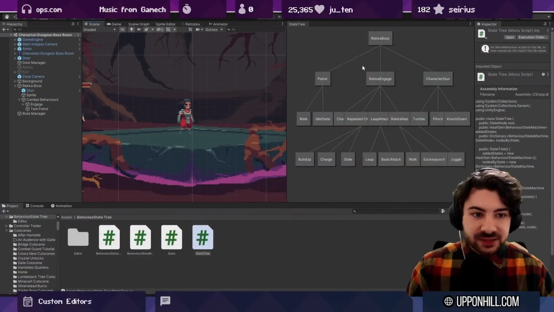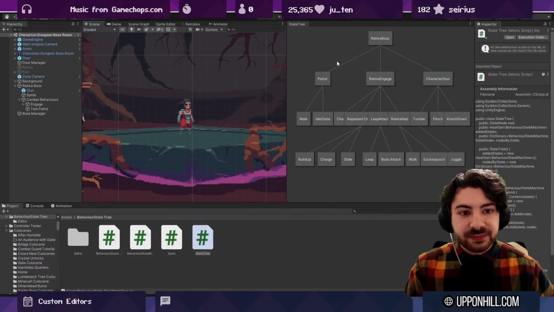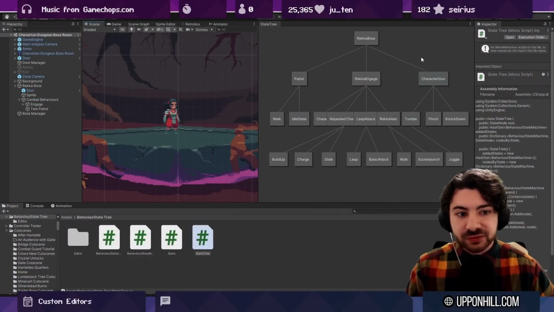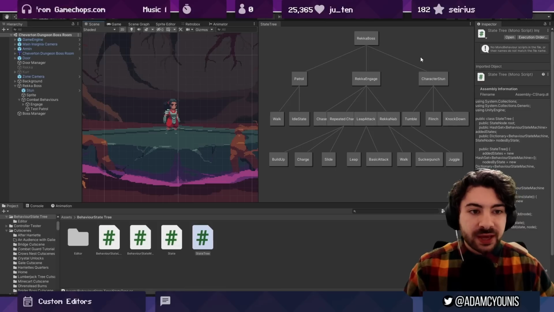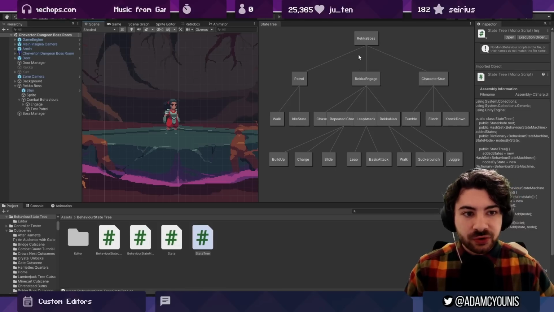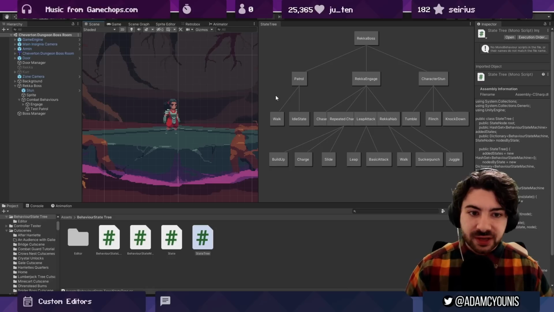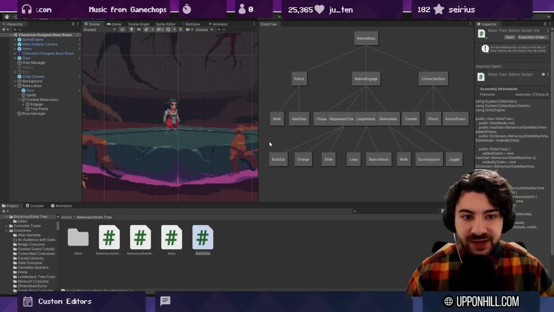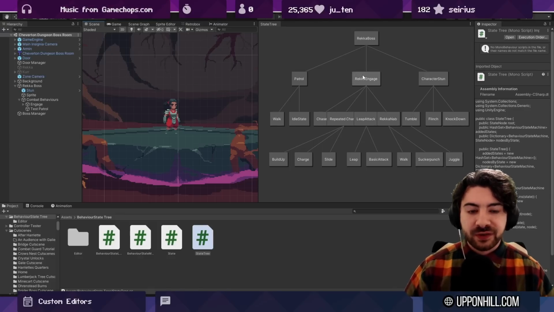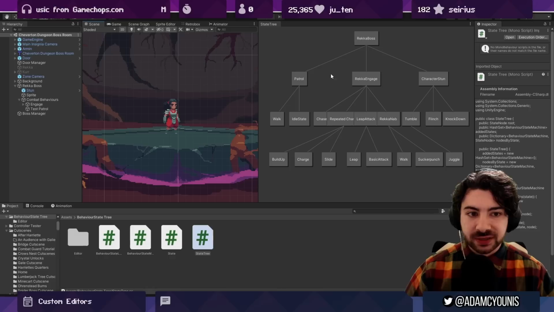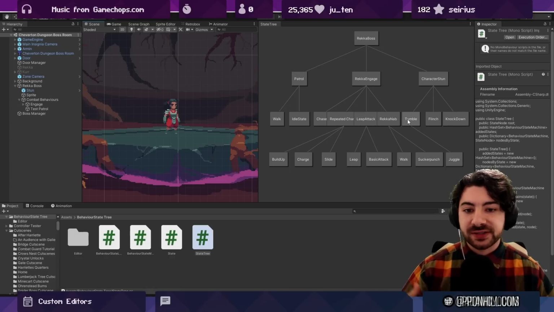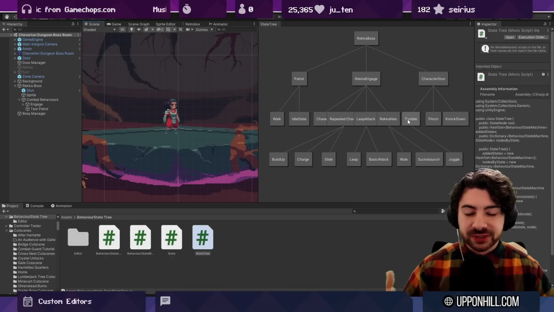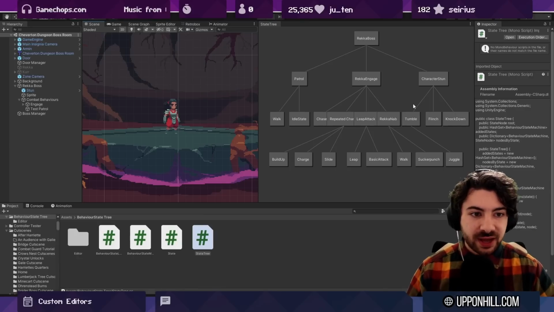So this is the StateTree editor. Basically, I created this from scratch in the last week. And what it does is it shows all of the states. These are the states of logic that drive the character. At the bottom end, like I mentioned in the last video, we have basically animations. And as we go up this tree, we have more abstract behaviors. So things like patrolling, if the character's in some sort of like hurt state and they're tumbling through the air, this manages all of that.